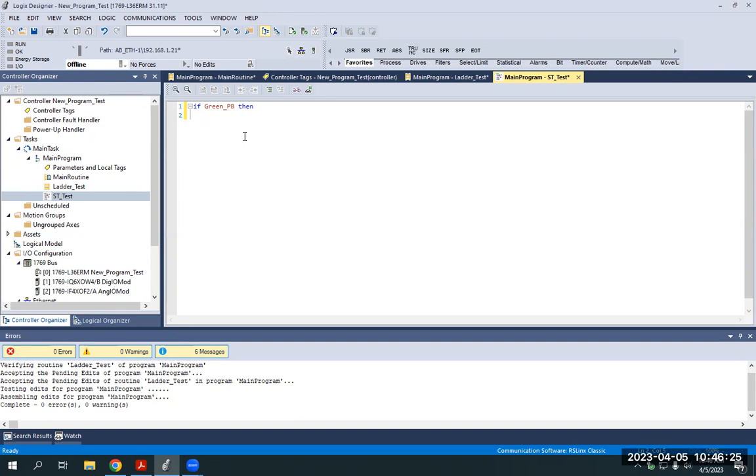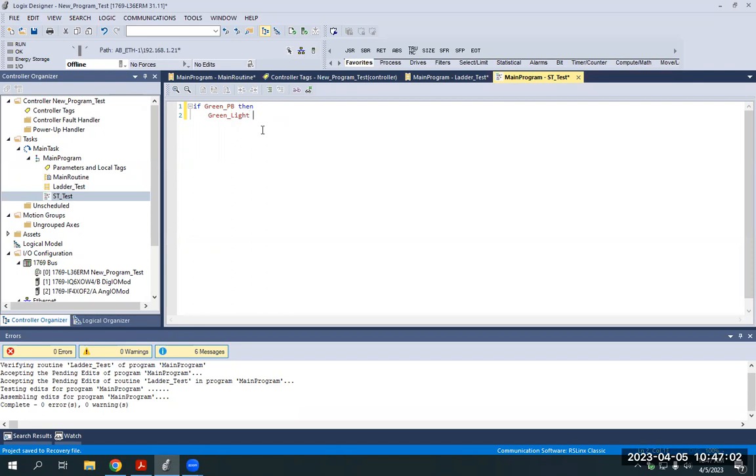So notice how you're starting in the middle. That's fine, because we're saying if green push button, it implies that if green push button is on. So that is implied in the programming with an if then statement. So if green push button is on, then we want the green light to be on, correct? So what we're going to do here is just type in green light, and then you have to set it to a condition of on. So if green push button is on, then green light is on. But how we're going to do that, we need to have an end to the line of code, because this is a continuation from the if line.